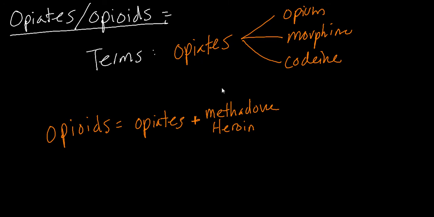So it's going to include things that stimulate this opioid receptor, but also our opiates as well. The opiates stimulate this receptor, but to be classified as an opiate, you have to be derived from the poppy plant. Heroin or black tar, whatever you want to call it, is not derived from the poppy plant per se. It's going to stimulate that receptor, though. So that's the difference in terminology here. Our opioids are all going to stimulate that opioid receptor.